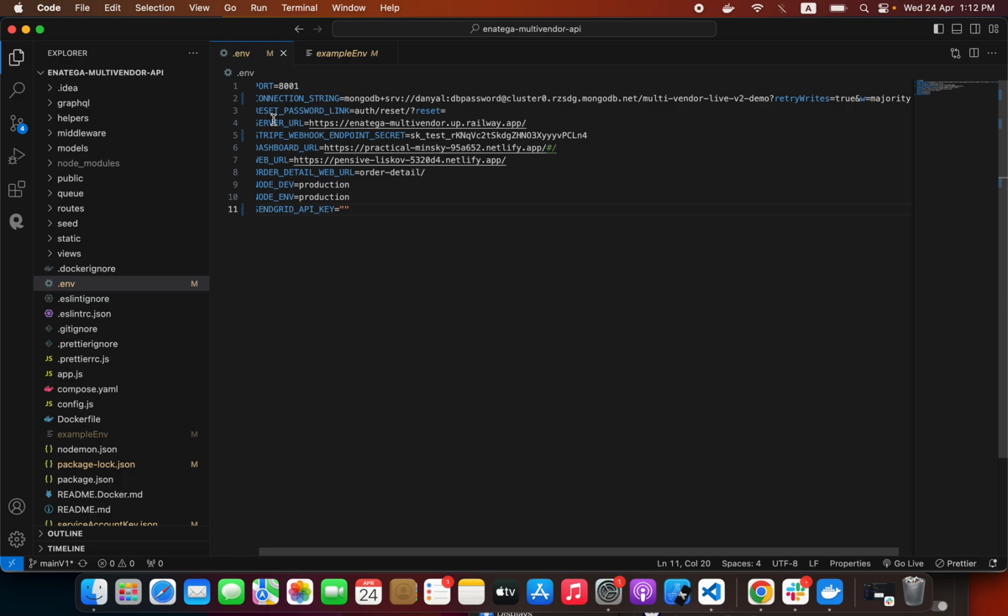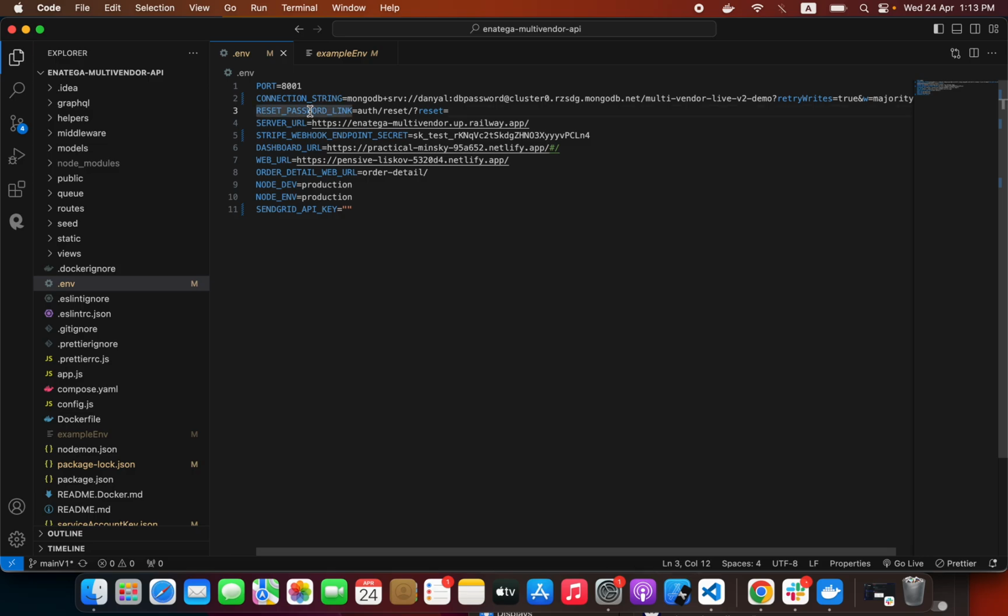Here, the first thing is port, the port number on which the server will run. The second thing is connection string. This variable contains the connection string for your MongoDB database. You will find the detailed video of how to create the MongoDB database and its connection string in our documentation.